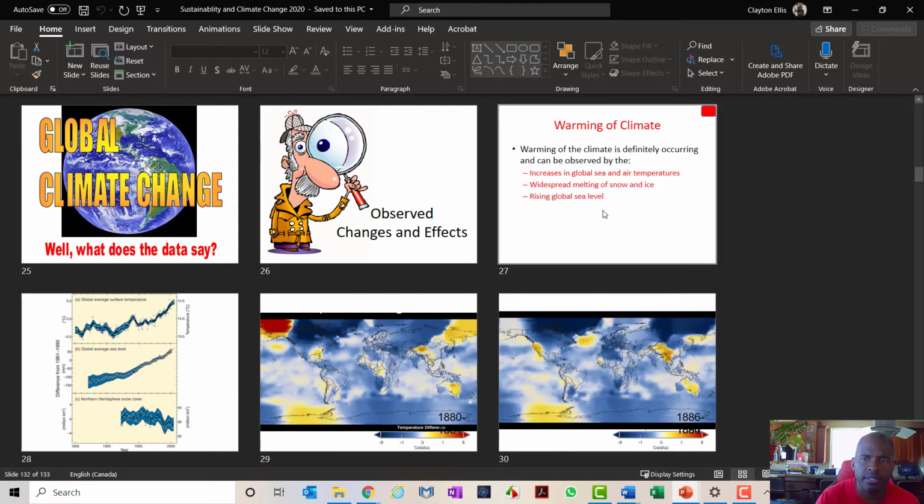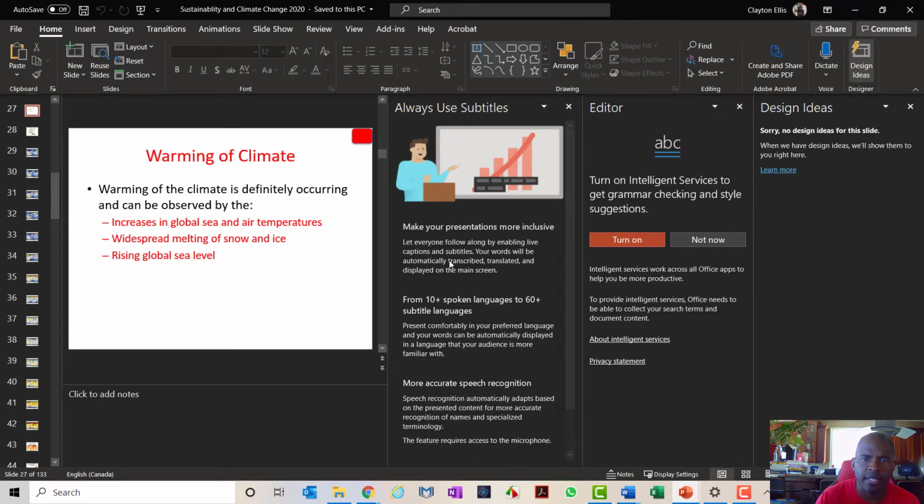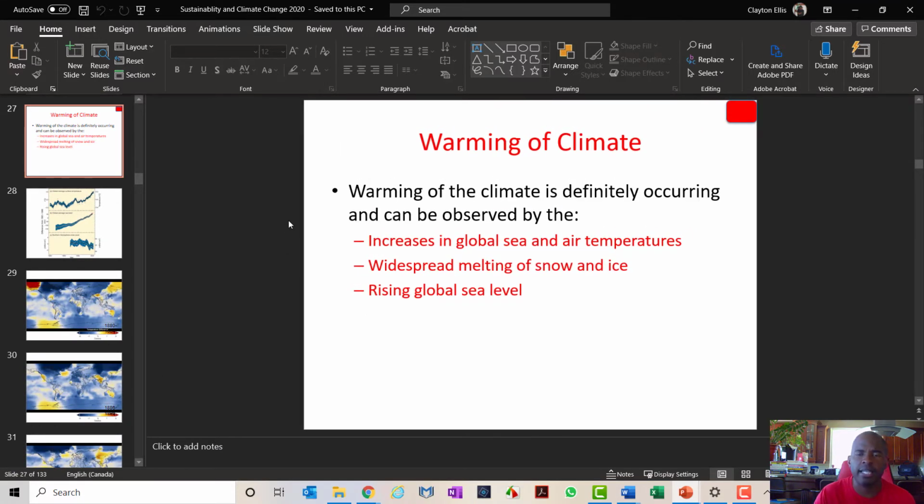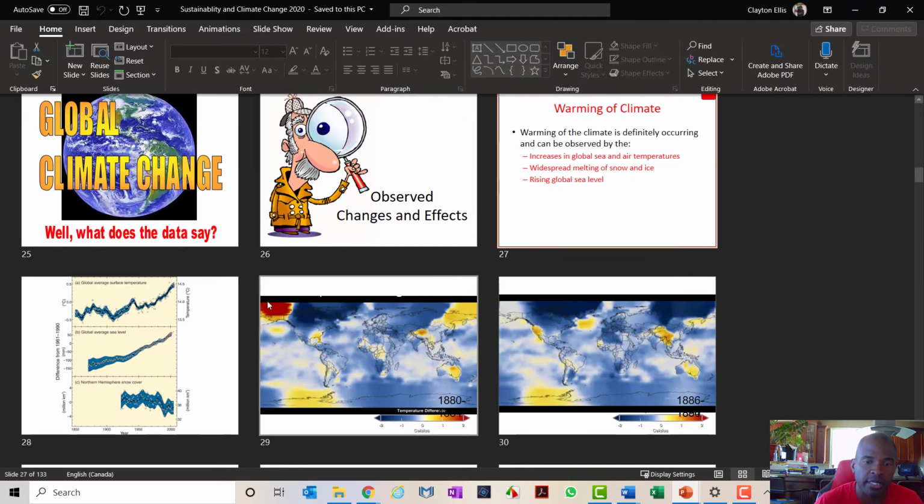As I scroll down here, this slide I want to show you is, so there's a study created by the United Nations and by a specific division called the IPCC. They did a report that went through a lot of vetting by scientists, governments, and experts. And at the end of this major report over several years, this was the conclusion. The climate is warming, the climate is changing, and the warming climate is going to result in these three things: increase in global sea and air temperatures, widespread melting of snow and ice, and rising global sea levels. So these are the three major takeaways from this major document that was created by the IPCC, which is a division within the United Nations.